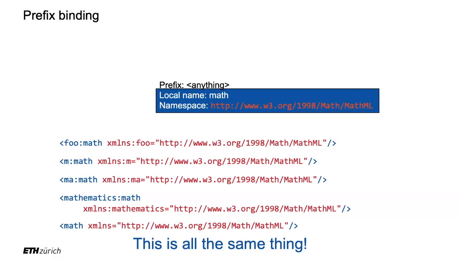Did you see the last one at the bottom? It's a bit special. It's a bit different than the others. This is because in the last one, you're being so lazy that you don't even want a prefix. This is the laziest you can ever be. And in that case, it's called the default namespace. So this is when you just do xmlns. So you say, okay, by default, anything that doesn't have a prefix lives in my MathML namespace. So it means that the fifth element here is also the same as the others. It's just that the last one uses the default namespace mechanism. But logically, these five elements are exactly equal to each other. All right?